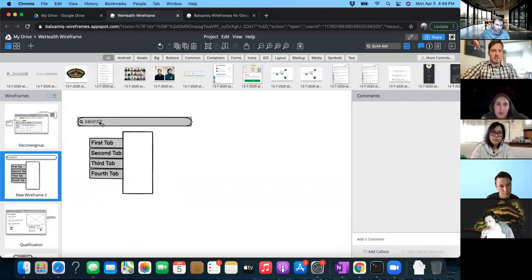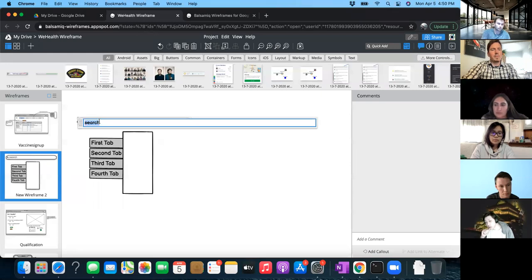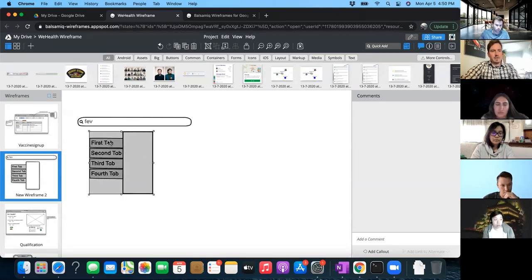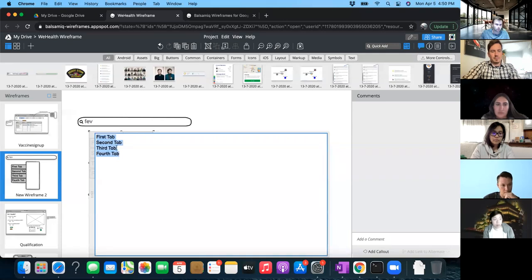So you could have something like, what would be an example of what they might type? Like flu or cold, fever. Gotcha. So let's do, they type fever, and then this might be suggestions.